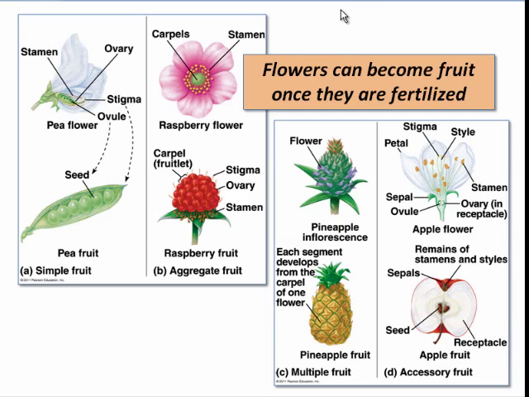Alrighty. Okay, so once flowers become fertilized, they grow into fruit. Peas, believe it or not, are the fruit of a fertilized pea flower. And raspberries are an example of a fruit from a fertilized raspberry flower. A fertilized pineapple inflorescence will grow into a pineapple fruit. And then, of course, we all know apples grow on apple trees, and the apple flowers on the apple trees are what will, when fertilized, grow into the apple. The ovary will. So you're actually eating the ripe ovary of a flower. So think about that next time you bite into an apple.